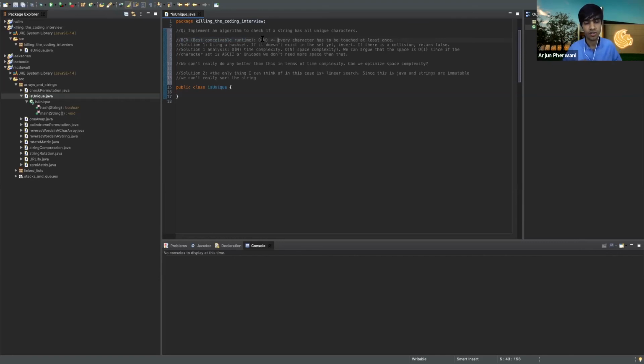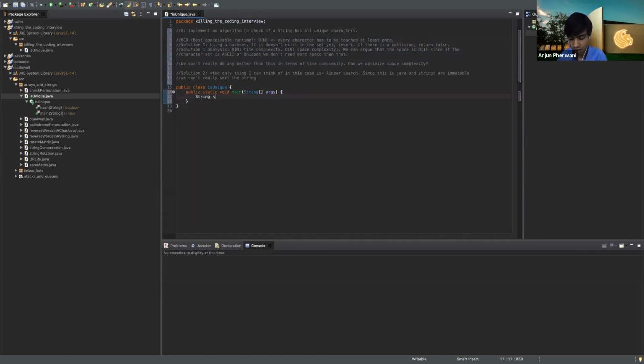So the first thing is, the problem is to check if the string has all unique characters, which means that you actually have to touch each element in the string at least once. You have to check it against other elements in order to do so. And in that case, you cannot possibly do better than O of n. Here we have one approach or solution that I have written down, like use a hash set. I can talk about it in a little bit, but one potential solution I have written down is a brute force solution.